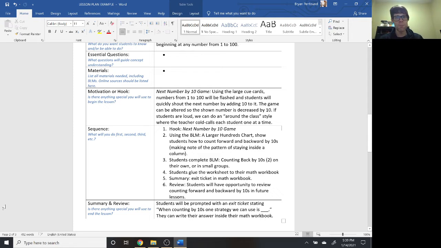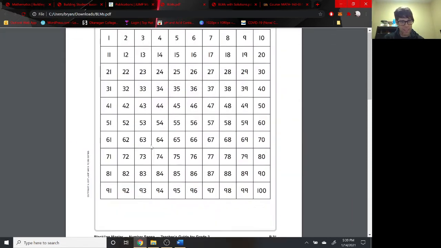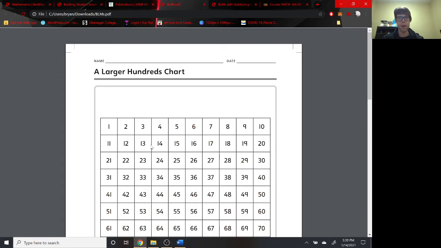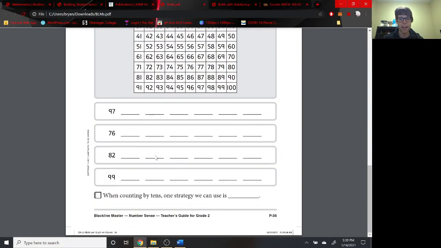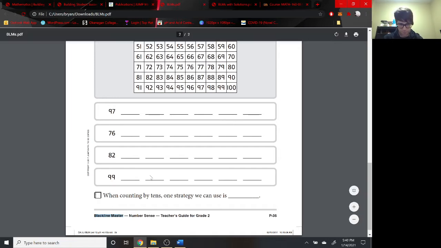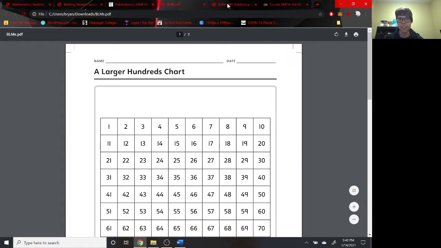So a BLM is what we call a black line master. It is essentially the PDF or the Word document that you're going to be putting into the photocopier. That's all it is. So anytime I refer to a BLM, I'm just referring to the piece of paper that you may be using in your lesson, and you may have to photocopy. In this particular lesson, I had 2 black line masters, and you can see it down here in case you forget what BLM stands for.